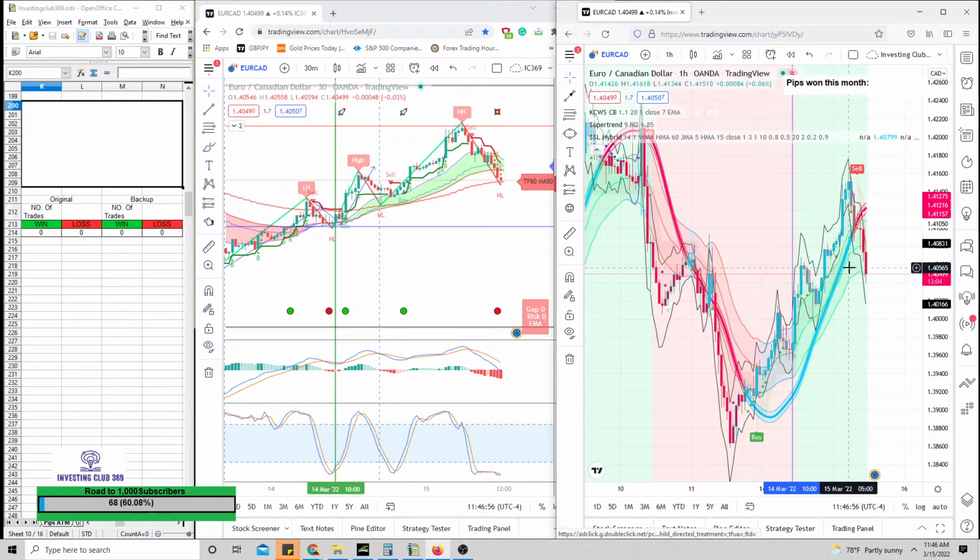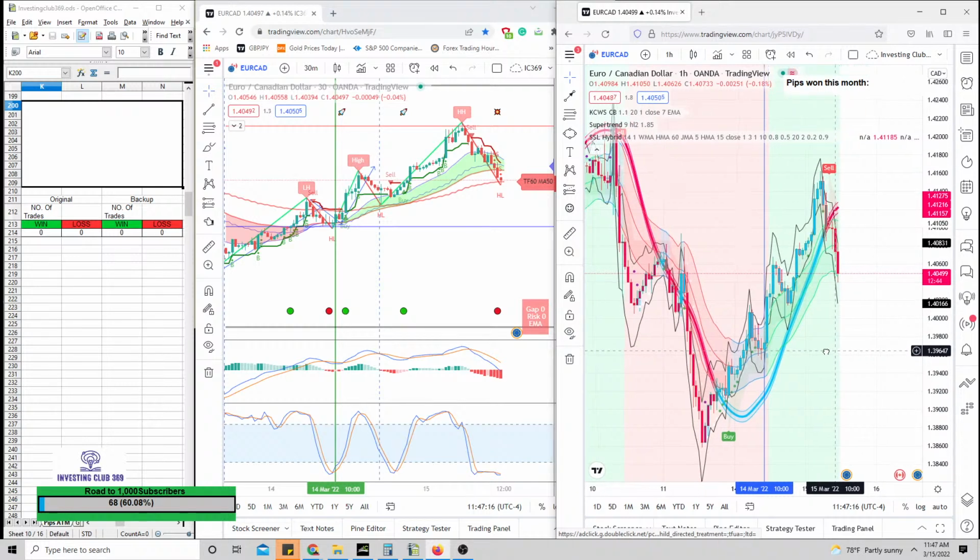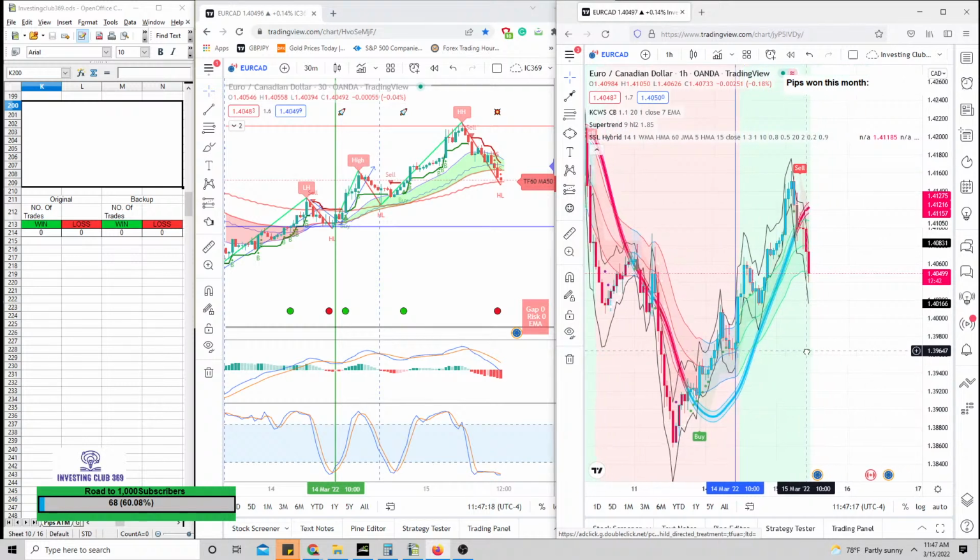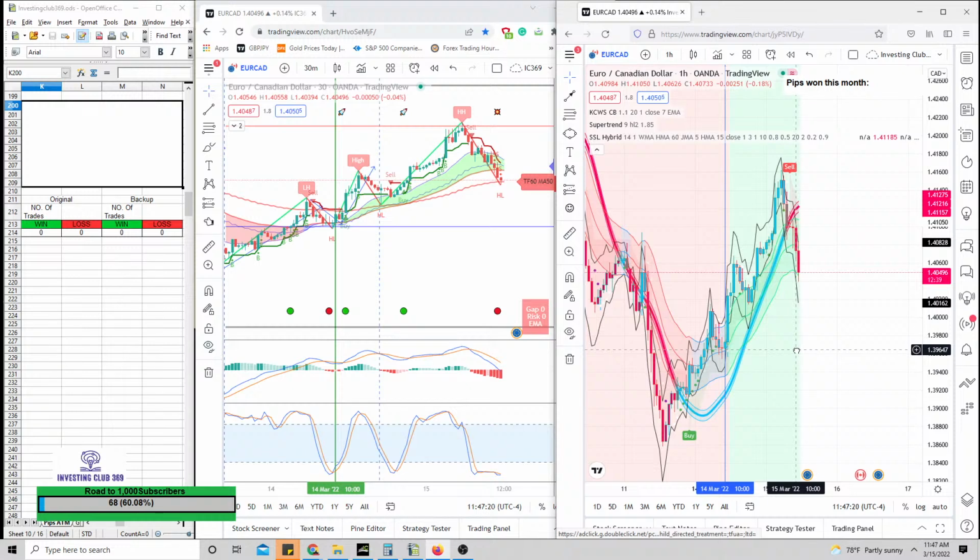Oh, look at this. This is the Euro CAD, and it's just starting a downtrend. Look at the swing. It made a good downswing, and then it turned up, and now it's making a turn. It has the potential for a down move. Let's extend it.